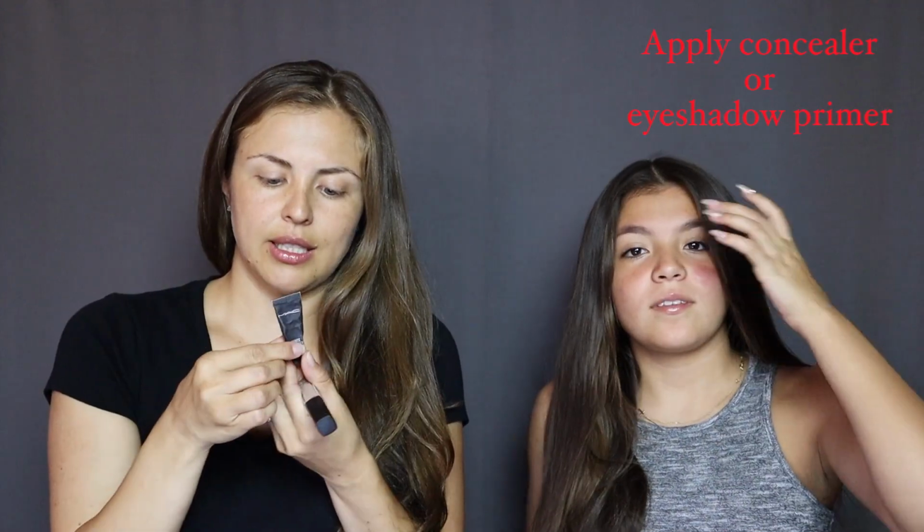So the first thing that I do is my eyeshadow, because I don't like doing my foundation and then my eyeshadow, because then a bunch of eyeshadow will fall out and drop underneath. So the very first thing is applying a primer, either they have these like primer bare canvas from MAC. This one is from NARS and it's just a concealer, so you can use either or. Like a few dots. Okay, that's enough for both eyes, actually. That's already a lot. Okay.